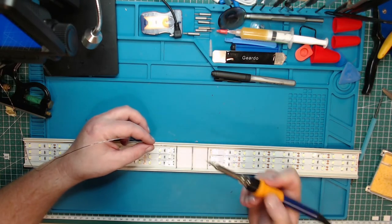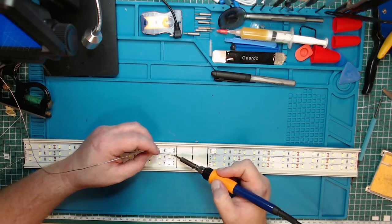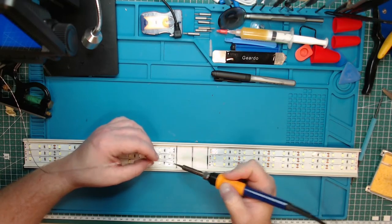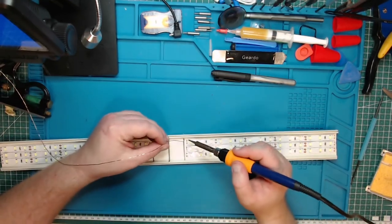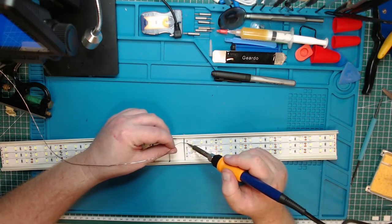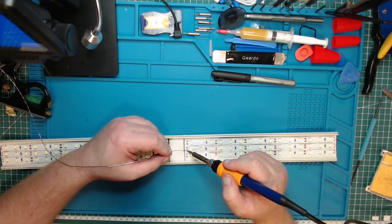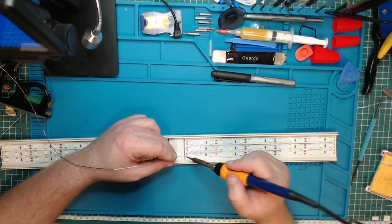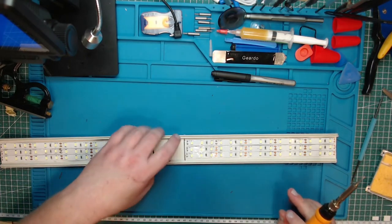And so what we're doing is we're just adding some solder to each of the contacts that don't have it, and I'm just going to add a little bit more to the ones that are already soldered, simply to reflow that solder, because we don't know how old it is. I mean, it was in my shed probably about 3 years ago for a good year, and who knows how long it was sitting on the shelf before that. But you do have to be pretty quick with LED strip. Doesn't like a tremendous amount of heat. Yeah, that looks awful.